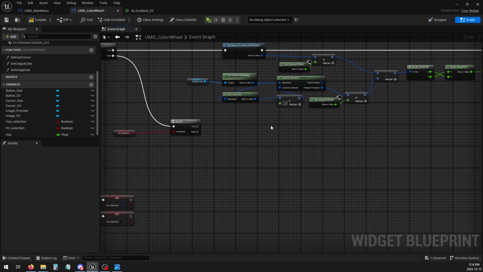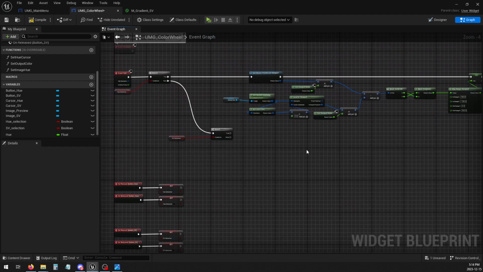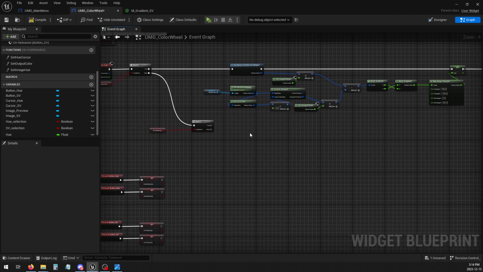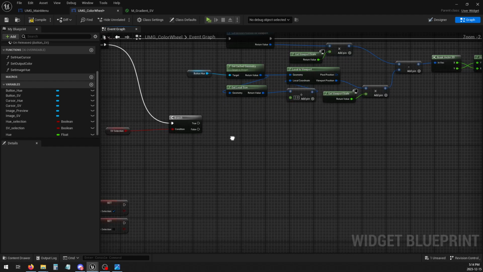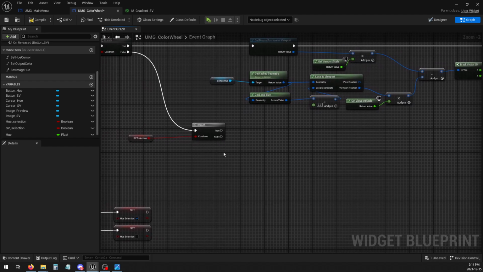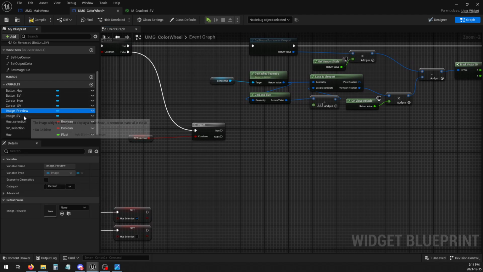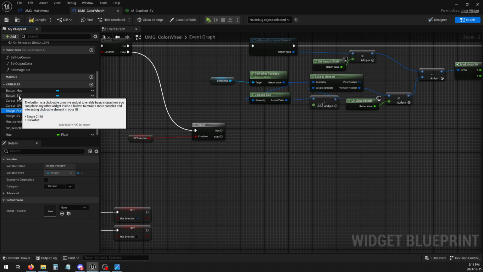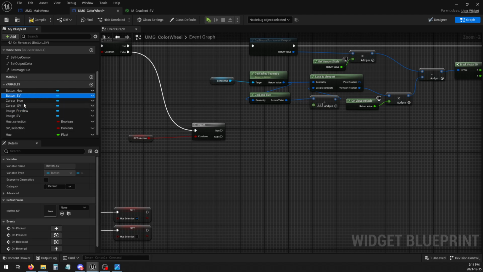Now this one is going to be a bit different because it's a square and we're not going to be using the middle of it for the coordinates, because we're not looking for an angle, more like a 0 to 1 variable depending on how far from the top left corner you are. And so we will get our image preview, or actually we'll get the button, just to be consistent with the other one.